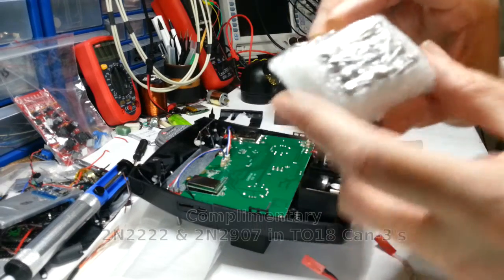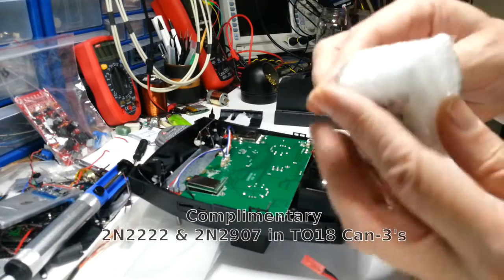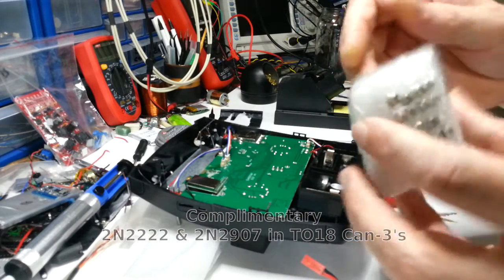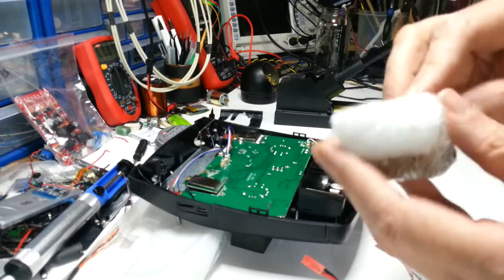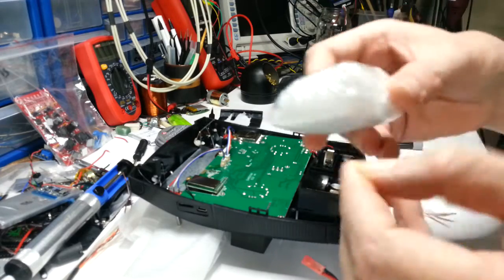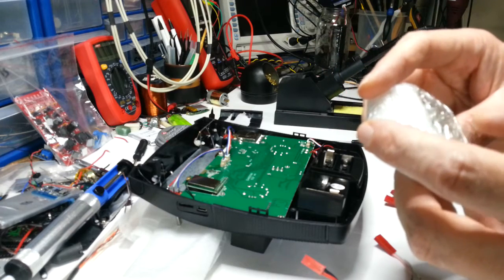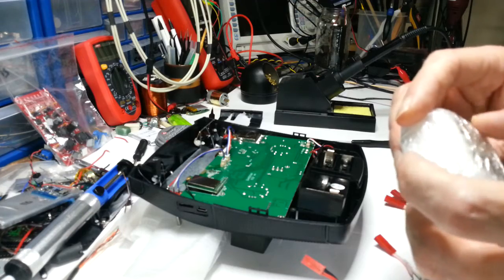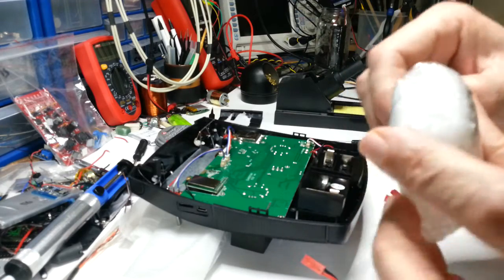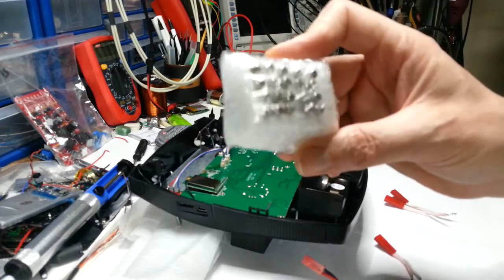Transistors. These, if I remember, are complementary to... I can't get it open. 10 of each. I shall get into them at a later date. I just fancied some of these.